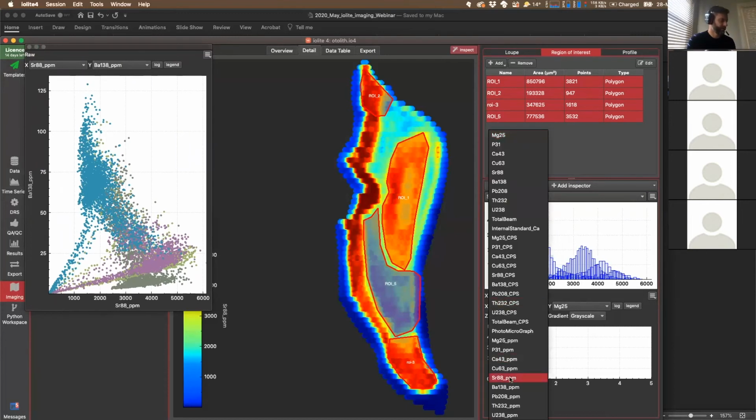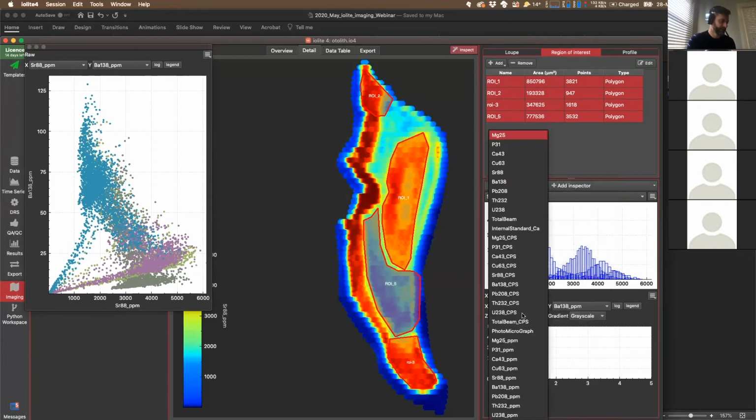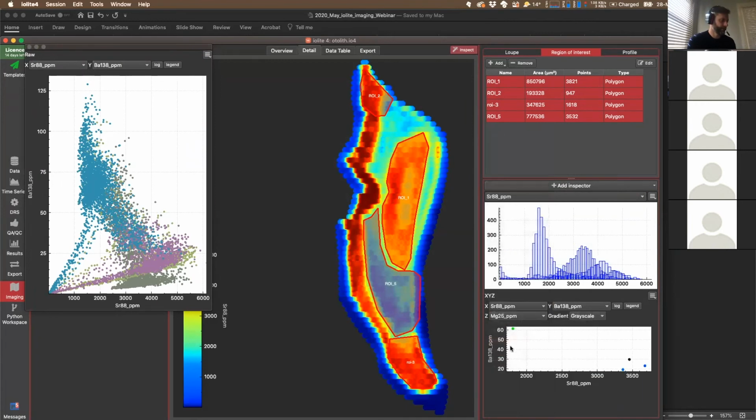So we're going to say for this one, the x-axis is going to be the strontium, the y-axis is going to be barium, and we'll use magnesium ppm for the color. So you can change what color scale you want. So if we go to hot, so darkest will be dark color. So the lowest magnesium values will be black, and the highest will be yellow.